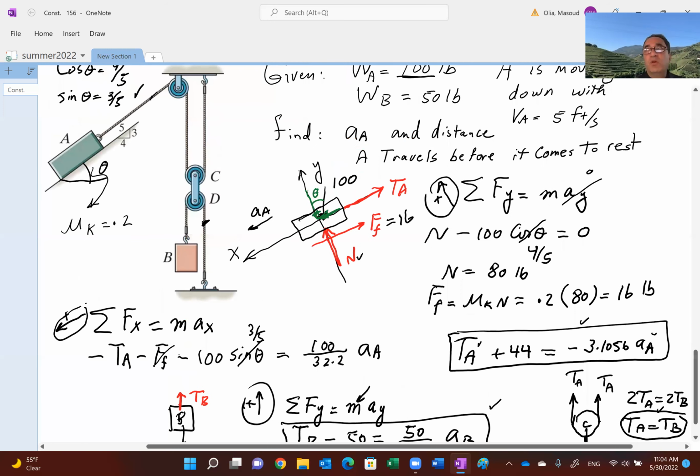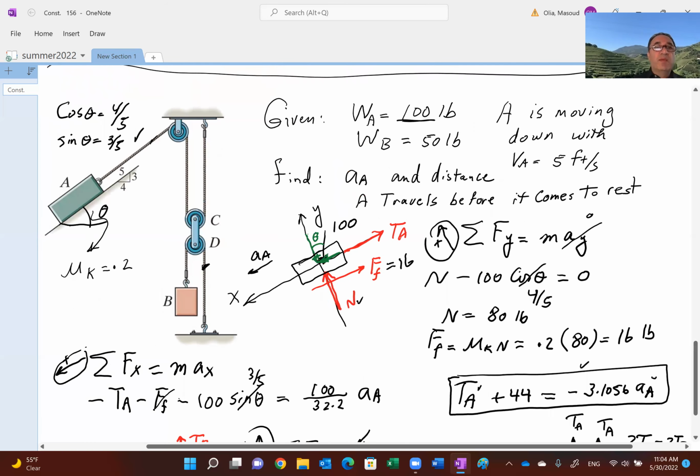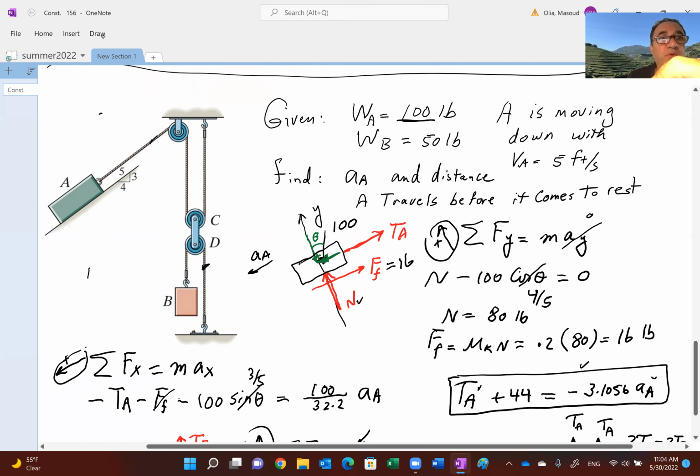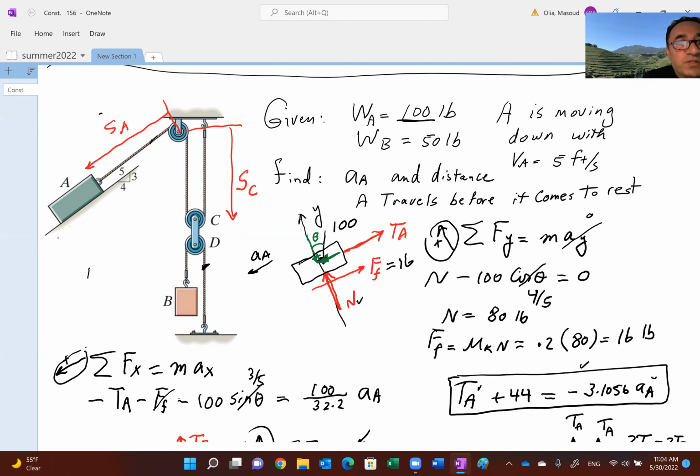So what we're going to do, and you've seen this in my other videos, hopefully, I'm going to erase this, guys, for a second so I can show you the kinematics a little bit here. Okay, so look, I want to establish a relation between the acceleration of A and B. So from a non-moving reference, I'm going to call this position of A, and I'm going to call this position of C, pulley C, right? Let me go ahead and write the relation between A and C. What I'm trying to find is the total length of this rope. What rope am I talking about?